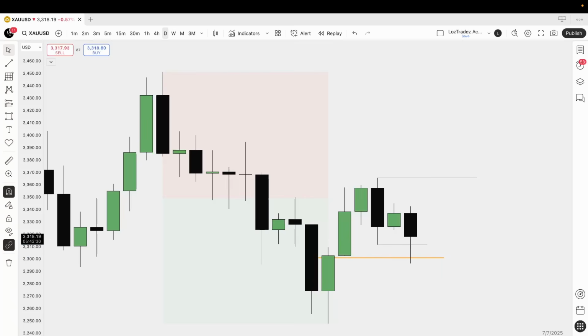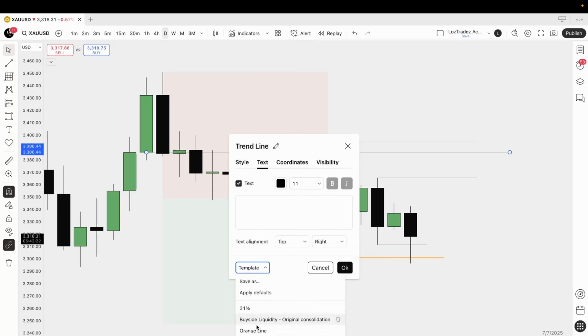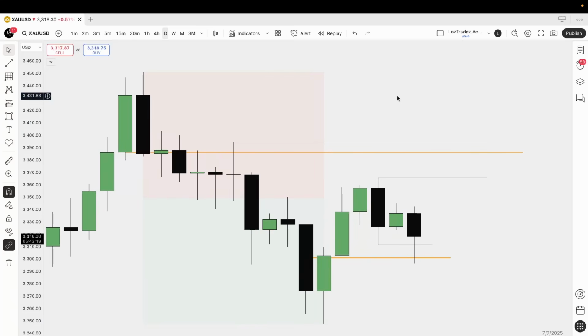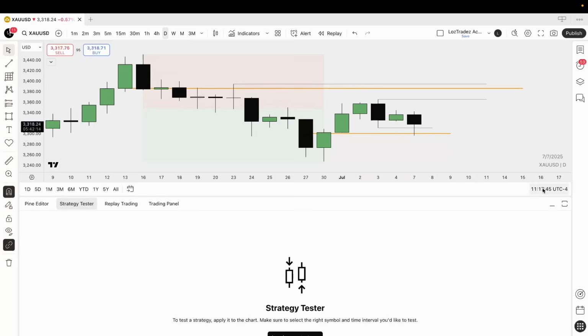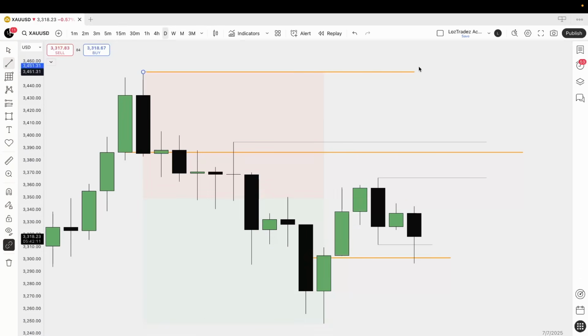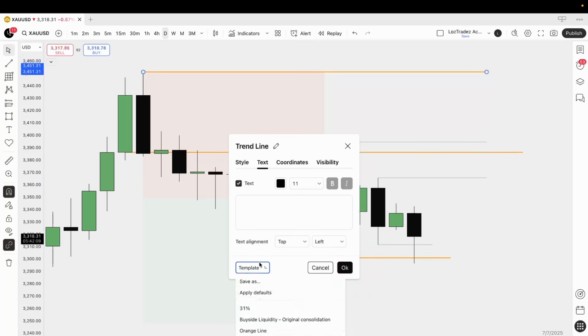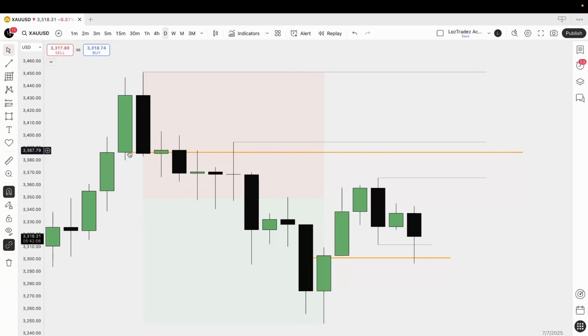What premium arrays do we have? We have this high here. We also have this last up-close candle, which is an order block. Okay, I'll make my order blocks orange, just so they stand out. Those are your key premium arrays. The extremity of the range here is a key premium array. The order block here is a key premium array. The swing high here is a key premium array, because arrays are old highs and old lows, order blocks, breakers, fair value gaps. And then you get propulsion blocks and all that.